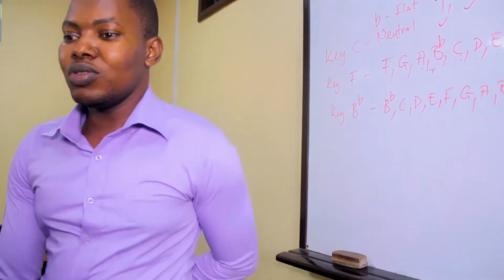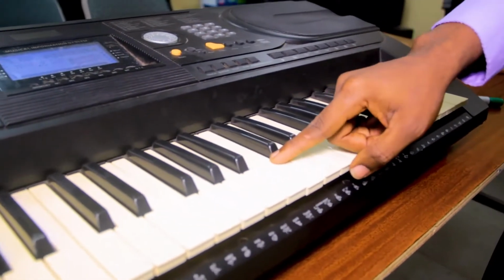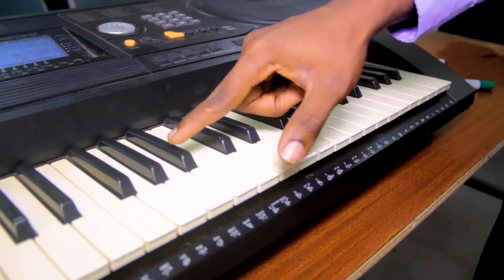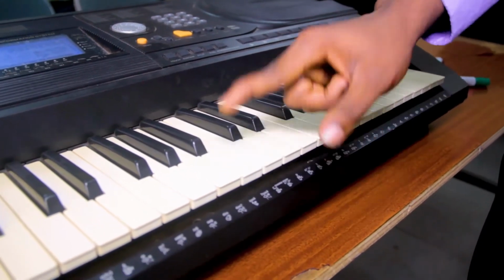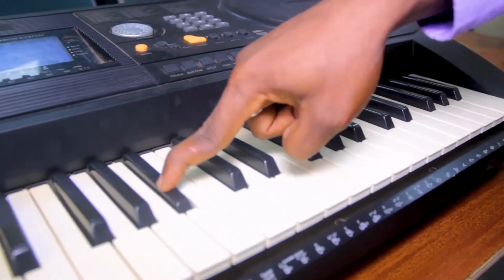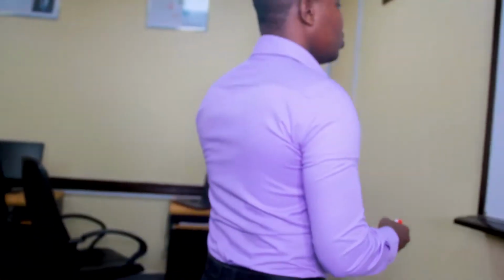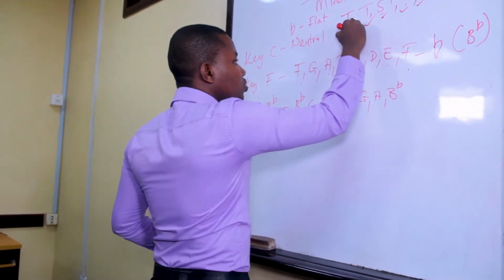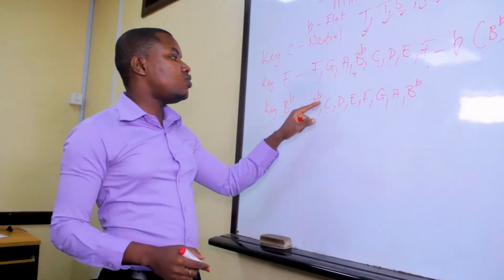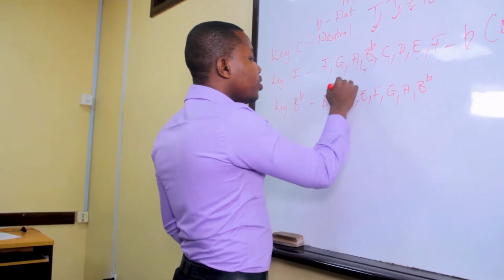Right. So we go to the keyboard. B flat to C. Is it a tone or a semitone? It is a tone, because B flat to B itself is a semitone, and B itself to C, no black key, is also a semitone. So B flat straight to C, two semitones make one tone. So B flat to C is a tone. So we check. Now we are at C. We need a tone. C to D is also what? A tone, because there's a black key there.